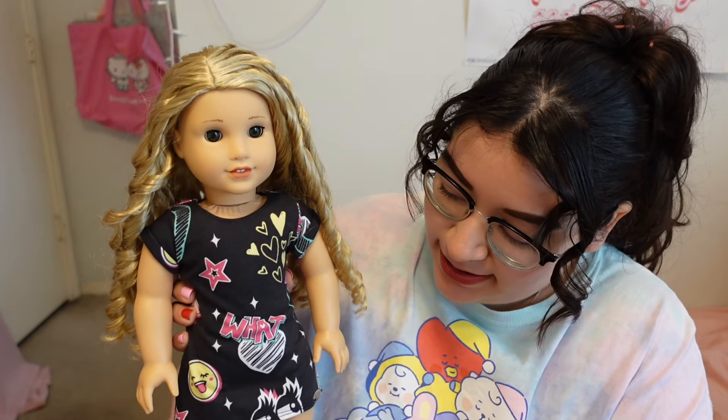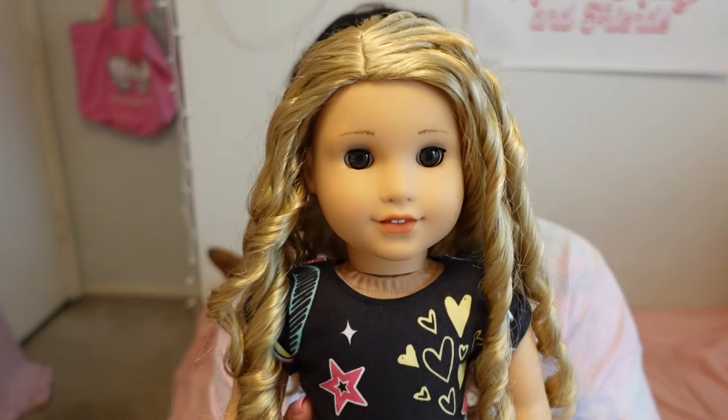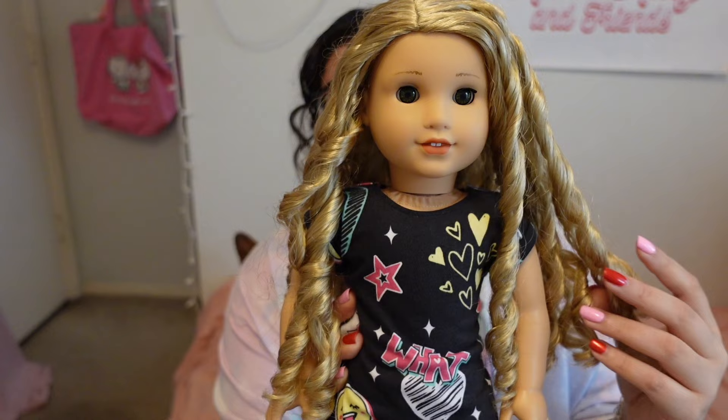She shipped out Wednesday and today is Saturday, late afternoon around one, and she's already here — she got here super fast, I barely had to wait. That is just crazy how fast she got here. I can't get over how pretty she is with this wig. Girlie, thank you so much for this doll — you didn't have to do that, I know I've already told you that, but you really didn't have to.